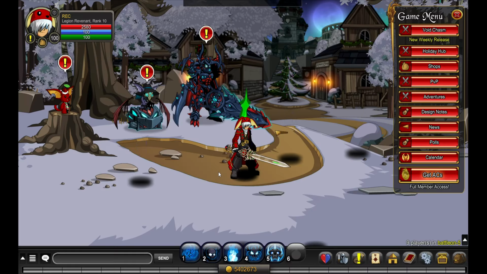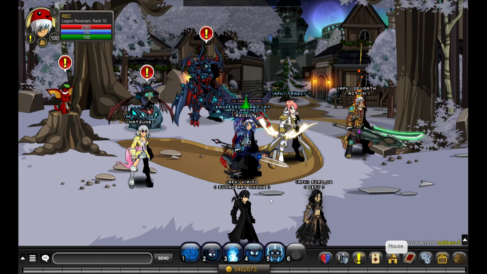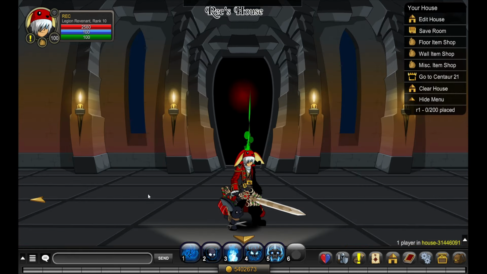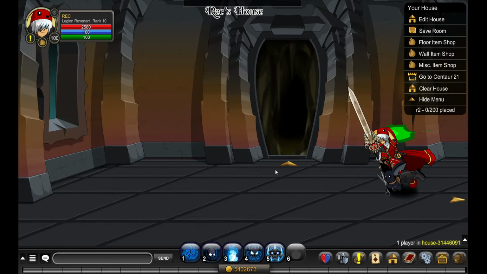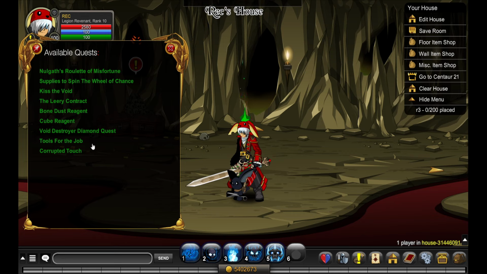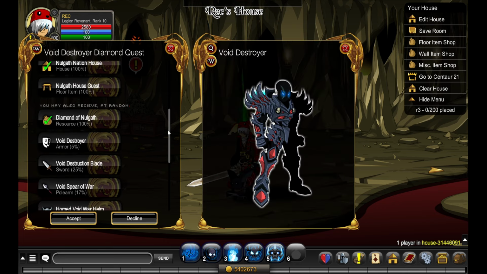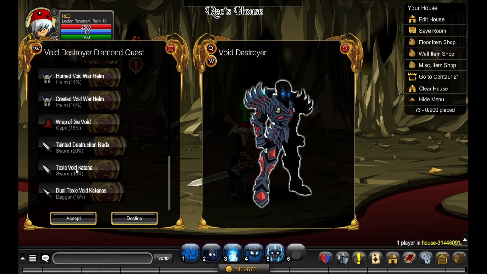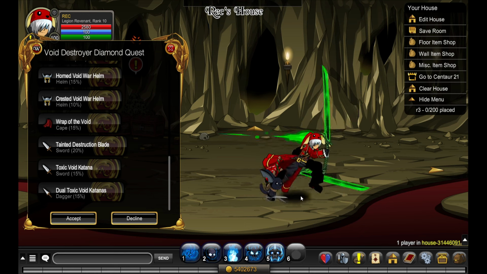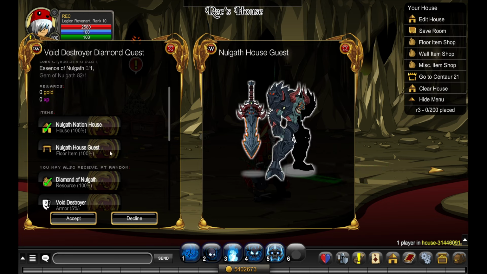Now let's click on the Enchanted Nation House. Boom. Wait a few seconds. And now return to my house. There it is. Okay, it looks the same at first, but it is different, because if you go inside of this, there is quests, and yeah, there. Nah, this is not the one I like, but this one is cool. The toxic void katanas, look at them. Holy, they look good on my green flame. Nice. House guest. That is really cool.